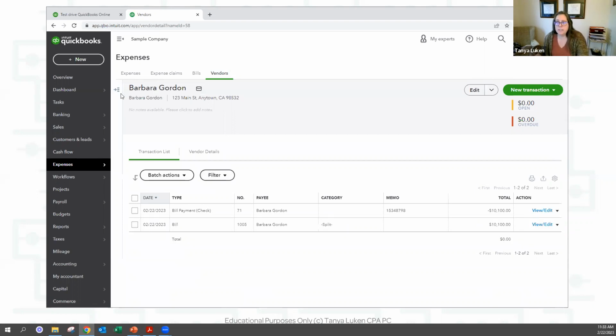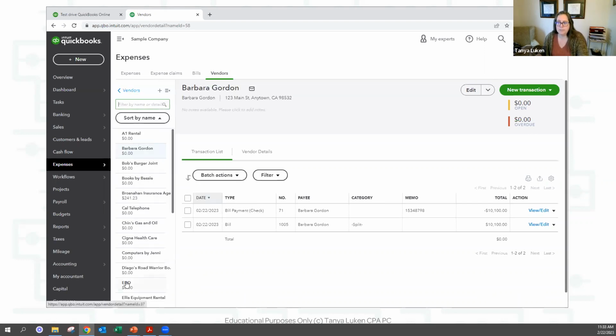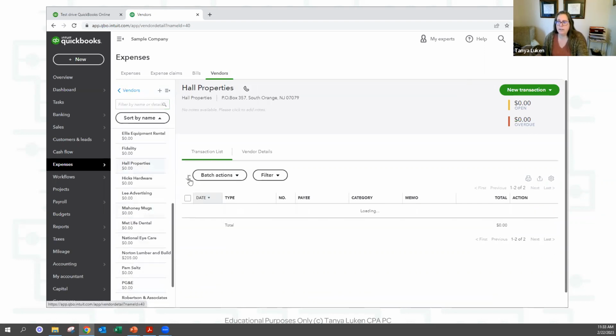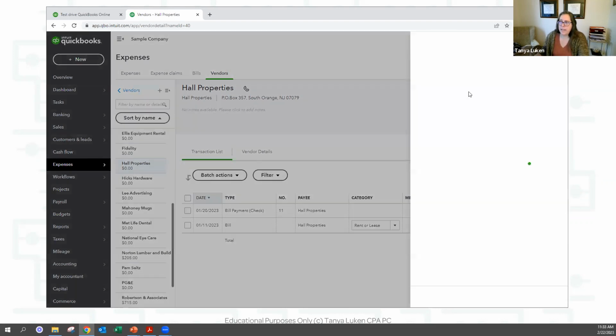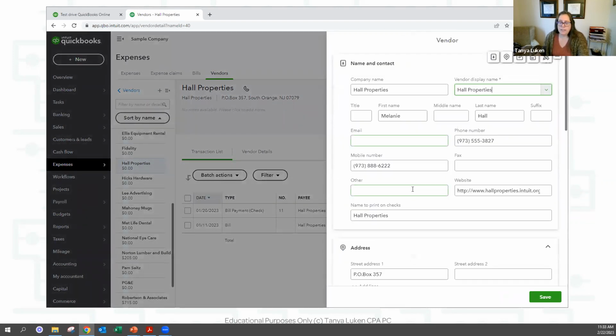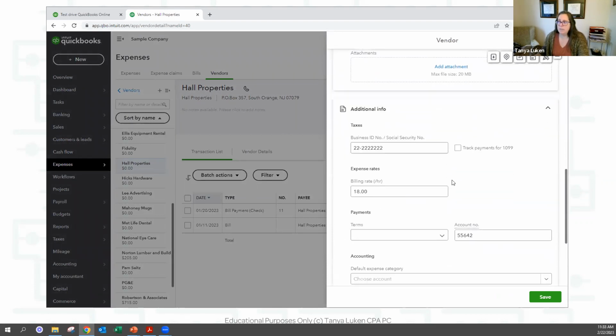And then when you're in the search feature, the list kind of goes away, but do you see these lines in this arrow? If you click here, the whole list comes up again. And then you can click on a different vendor if you needed to see it. It also, if you need to change an address, you click edit, and then you recognize the slider. So all of this is things that we just saw before.